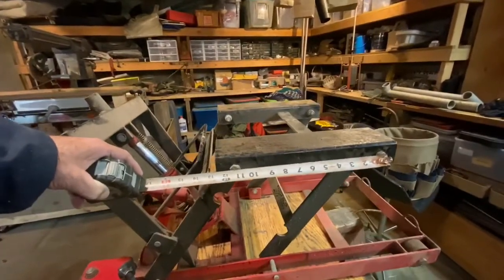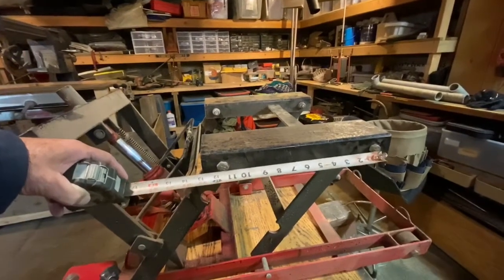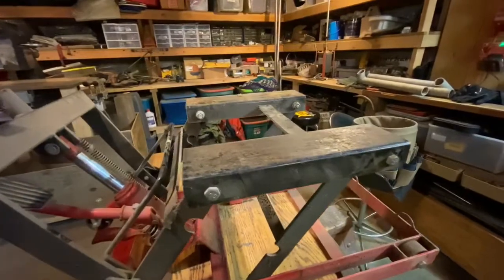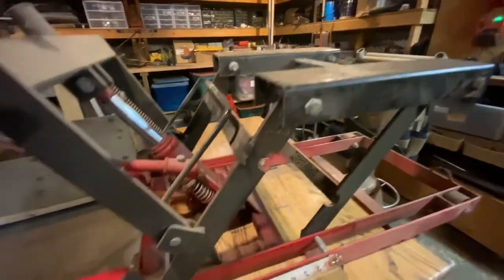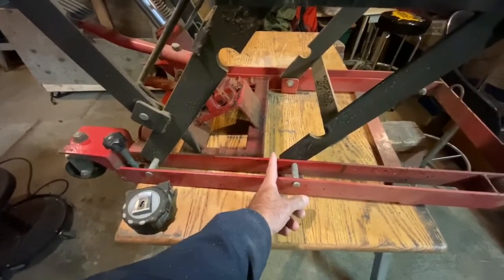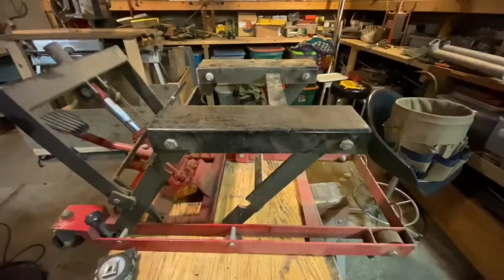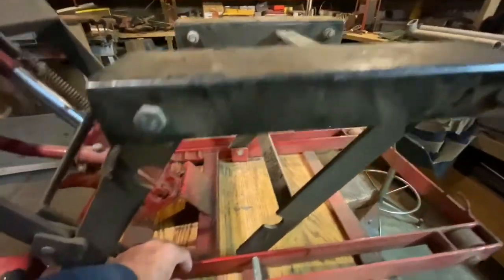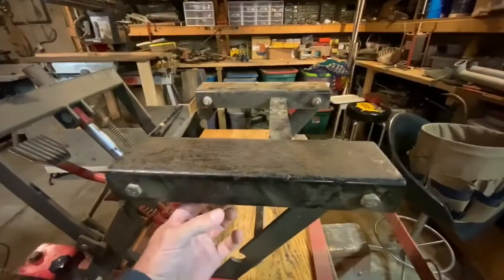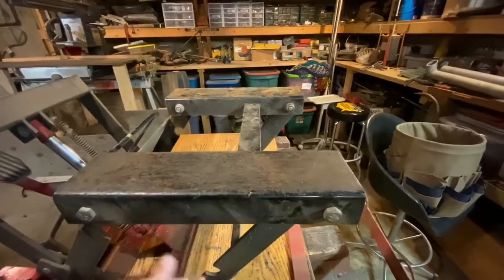The big thing to keep in mind as I build this is I want to have these pivot points — the top pivot points — the same distance apart as the bottom pivot points. The all-welded part of it, I'm going to cut it probably right about here, and I'm going to cut it up here as well on both sides. Then I got some tubing, I'm going to run inside of here a little bit and extend this halfway out here, tie it together with the same tubing as I'm using in here — one and a half inch tube steel.